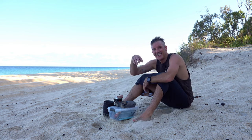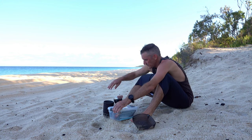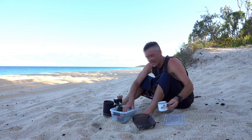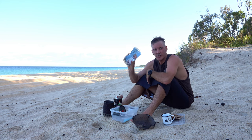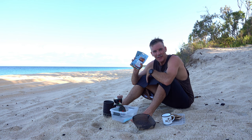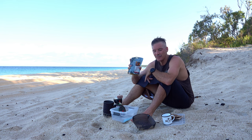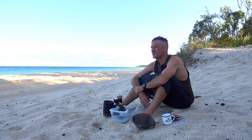Okay, good morning. Just been for a 10k run, and now it's time to have a cuppa and also have some brekkie. Today I'm going to try the On-Track meal all-day breakfast, so I'm looking forward to this one. It's delicious chunks of chorizo, smoked bacon, champignon mushrooms, and red kidney beans with a note of garlic and herbs. So that should hit the spot after the run. Oh, and I also went for a swim, which is beautiful. But yeah, crack it out.